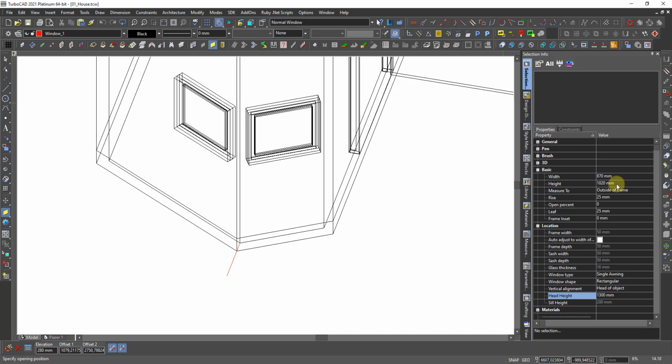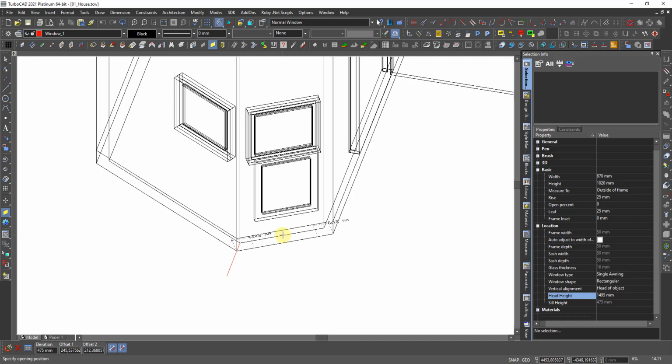Fine. And it have the head of object on 1495. And I place it here in the middle. 870, height 1020.